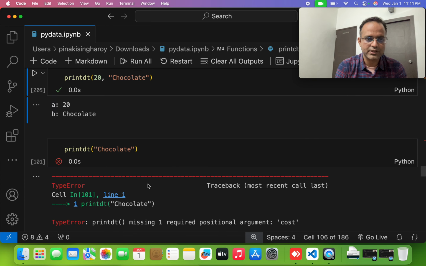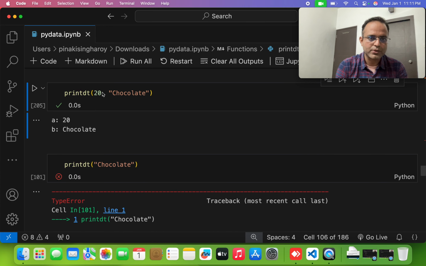So if you are not considering anything, the first value they will take the first one, and the second value will be the second one. Then the first value goes inside the a, that's why they are giving the 20 input, and the second value we are just taking the chocolate, so that's why they are giving the b value, so that is the chocolate. This is the dictionary key value pair passing out.